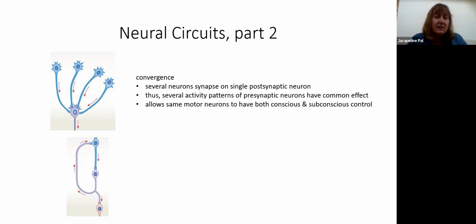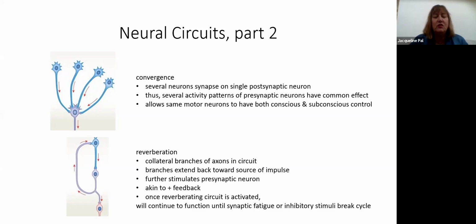However, we also know that if you want to inhale, you can inhale. So everybody inhale now. Okay, so see, we had both conscious and subconscious control happening for this motor activity to happen. So using the diaphragm was just an example to show you, but it happens other places in your body as well. And the last type of neural circuit is one known as reverberation, where it's continuing on.